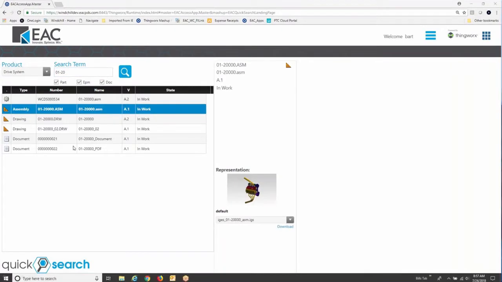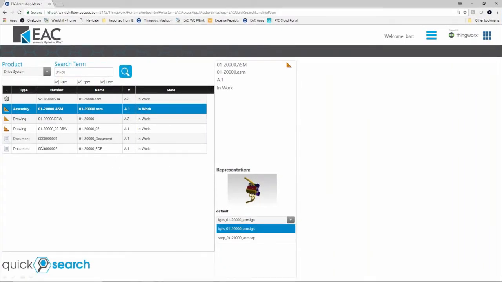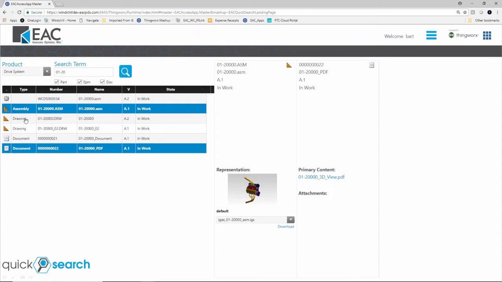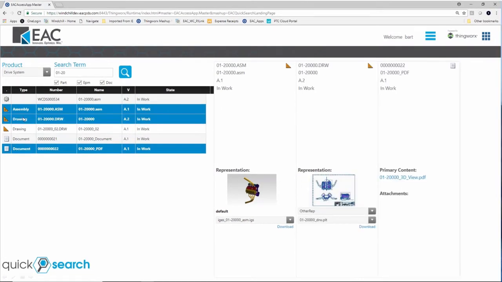If I wanted to see that particular component, I can see it here. If I wanted to add in some documents or other drawings, I can see that all here. So this is a really nice, quick, it's kind of meant to be the Google of searches, right? As long as you understand the keywords, you notice I didn't type in any wildcards or anything. It automatically adds those for me, but a quick way of searching and getting through information.